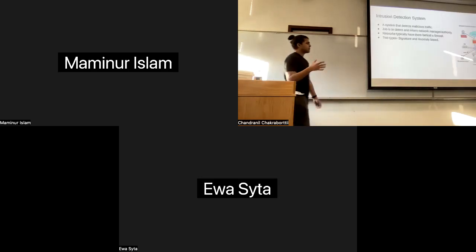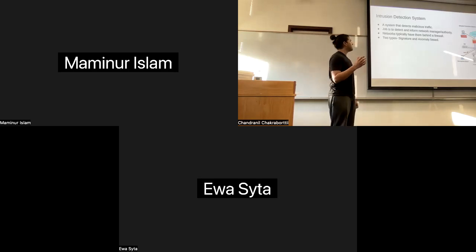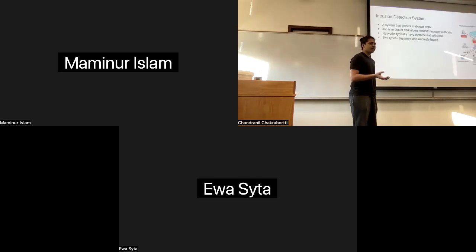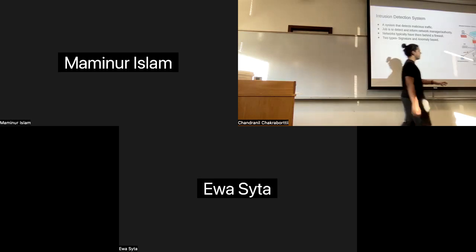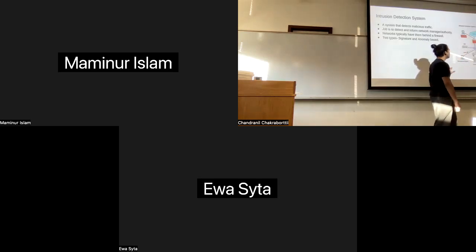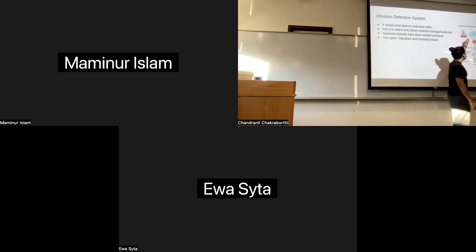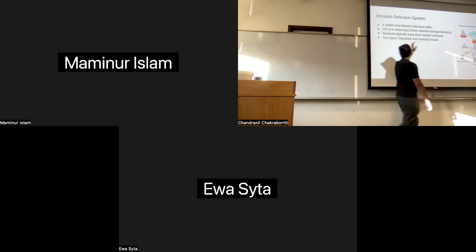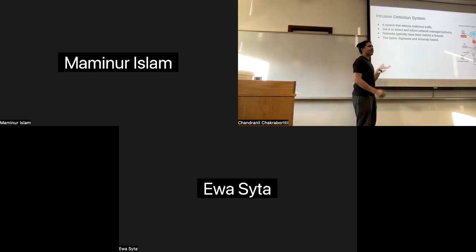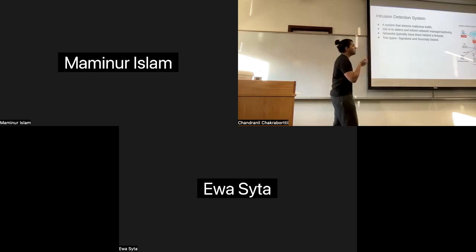Quick background about what my project is. It's going to be an intrusion detection system. Intrusion detection systems are already employed in today's networks. So, a quick example, this is what a regular network looks like. You have your internet, and your connections to your servers go through a firewall. Once they pass all the rules of the firewall, they go through an IDS. It's basically a system that detects malicious traffic. It doesn't take any actions to prevent them, but it detects them and reports them to a network manager or an authority.